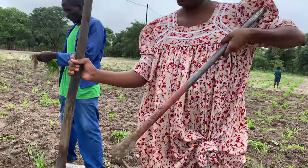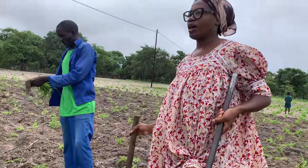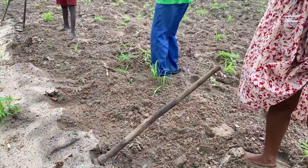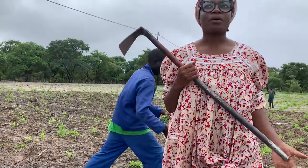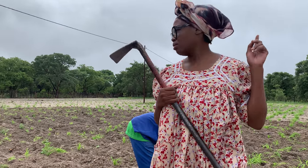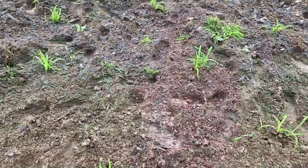I don't know if there's another thing for this, but yeah, things are slowly modernizing, and I'm happy. I showed you guys, we are also using tractors now and very little cattle. That's how advancing things are. Hopefully somebody comes up with a way, the way they came up with plowing with the tractor, they should come up with one for this. We just haven't gotten those this side, but hopefully they will come soon.